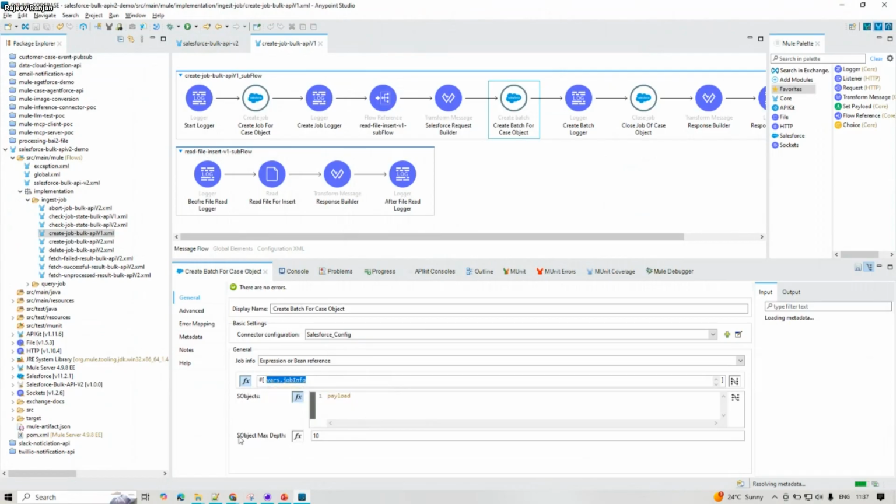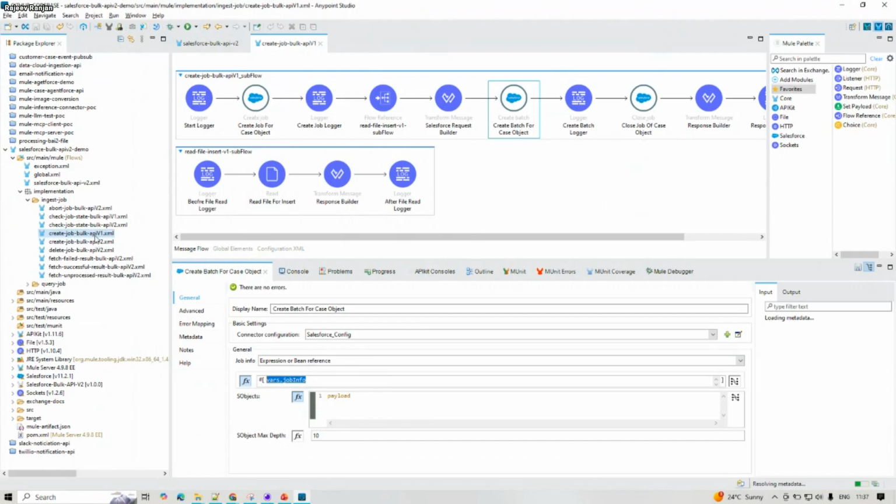And this is the Salesforce object max depth, so the maximum number of the object depth. It can be up to 2, 3, 5, you can send this here. Here we have created these jobs.